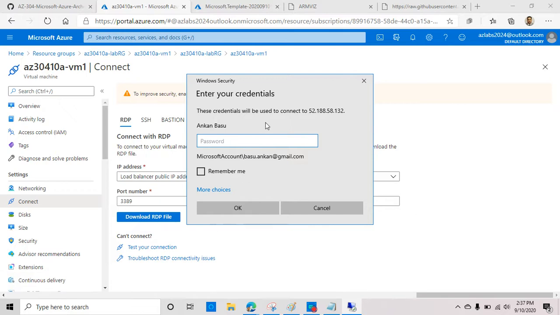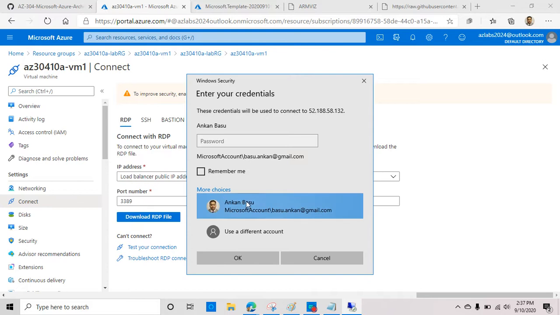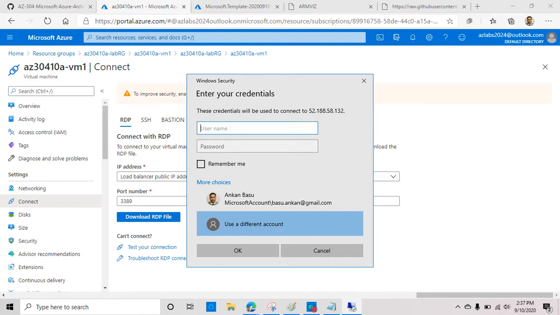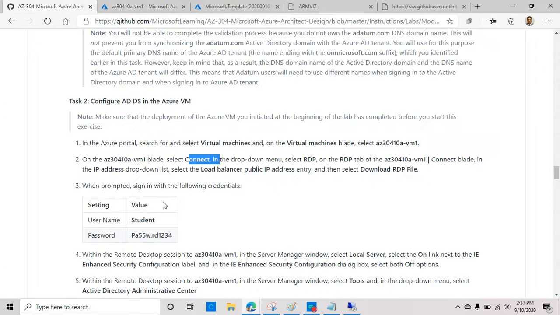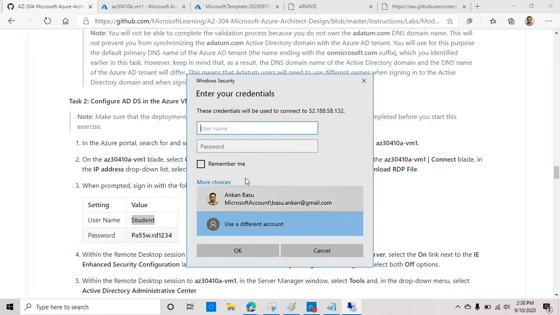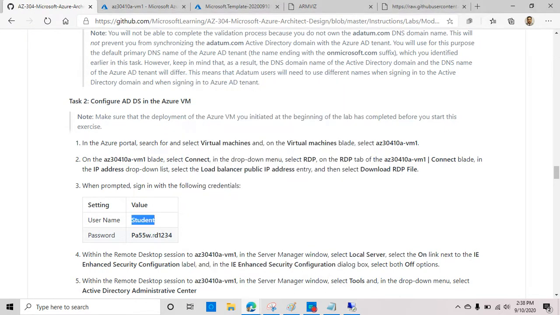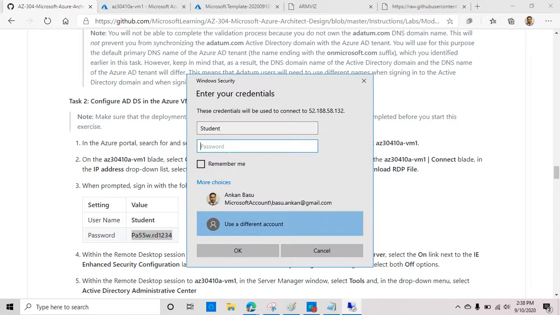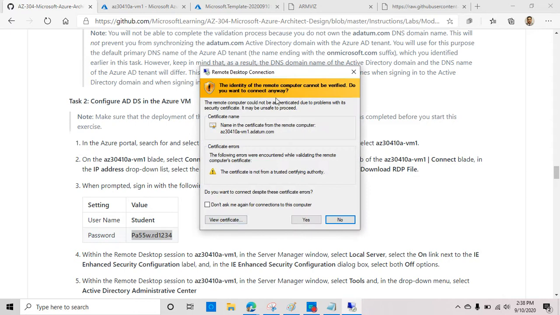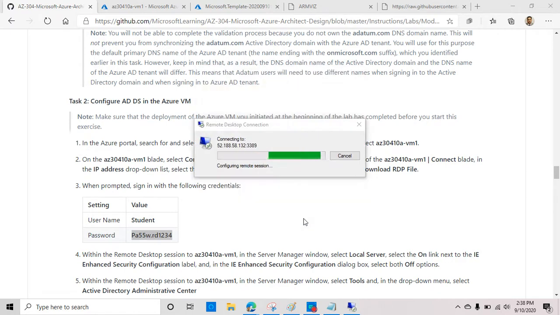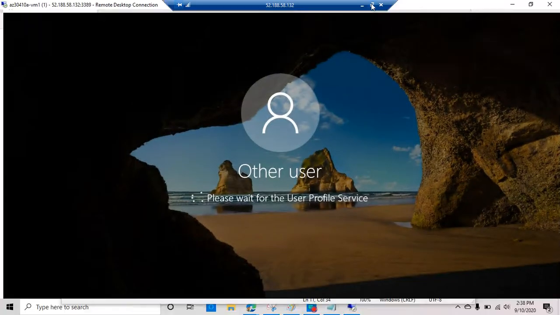Now once it comes up, it gives you the account that you're using. You do not use the account for your local computer, just choose a different account, and then over here provide the right username and password, and that would be student. Let's copy this one, and your password is the most secret password in the whole world, and just say okay, and it should give you this warning, and you just say yes, and it should establish the connection to the particular machine, and we are in. Okay, so let it get in.